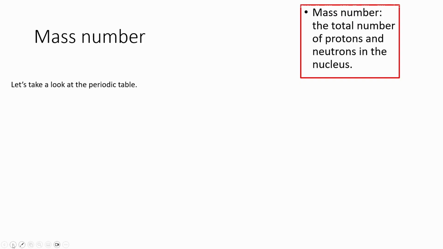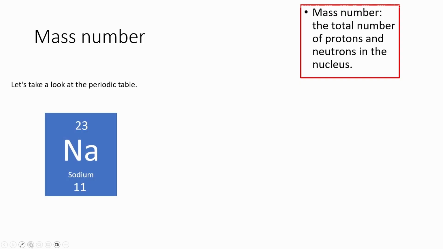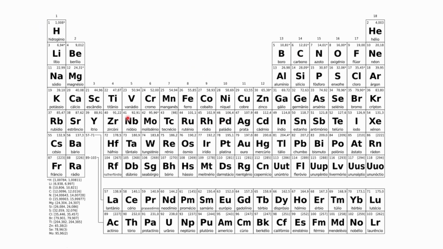So on the next slide I do have a periodic table, but let's just look at one of those little tiles. So here we have the periodic table. Yes, I know it's not in English, but we can take one of these squares, one of these tiles, so to speak, and as you can see, there are numbers within it. So let's break down those numbers, shall we?